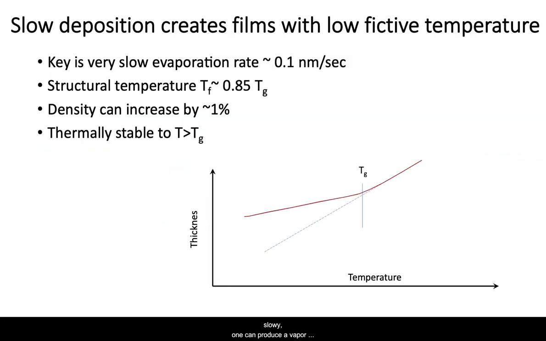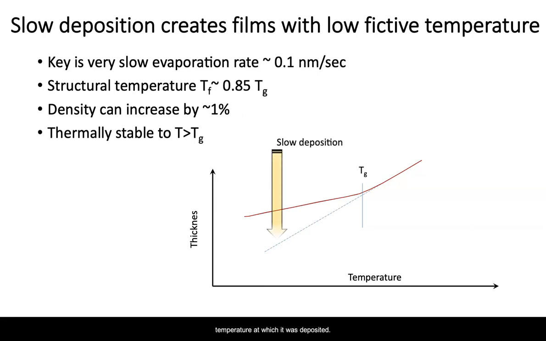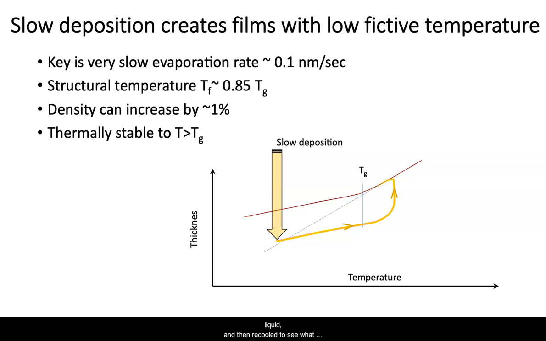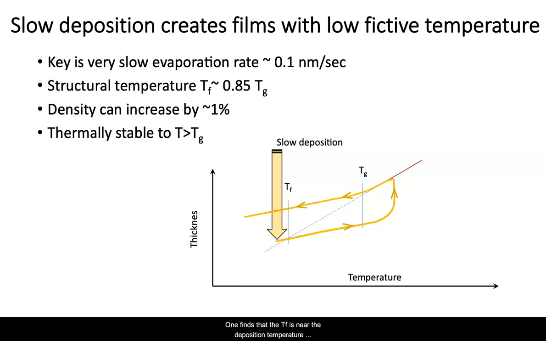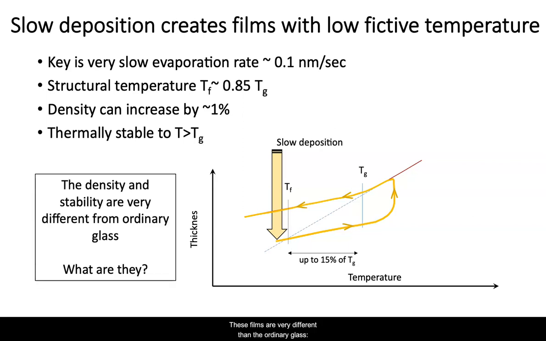So, if one deposits sufficiently slowly, one can produce a vapor-deposited film which has a density and presumably a structure characteristic of the temperature at which it was deposited. We know this because that film can be heated to above Tg, where it turns into ordinary liquid, and then recooled to see what the thickness would be as an ordinary quenched film. We take its fictive temperature to be where the thickness crosses the extrapolated supercooled liquid line. One finds that Tf is near the deposition temperature down to about 15 percent below Tg. Now, these films are very different than ordinary glass — denser by more than a percent, and stable to considerably above Tg.